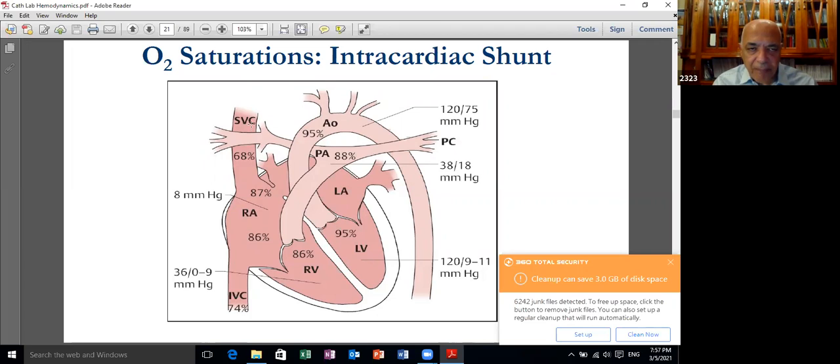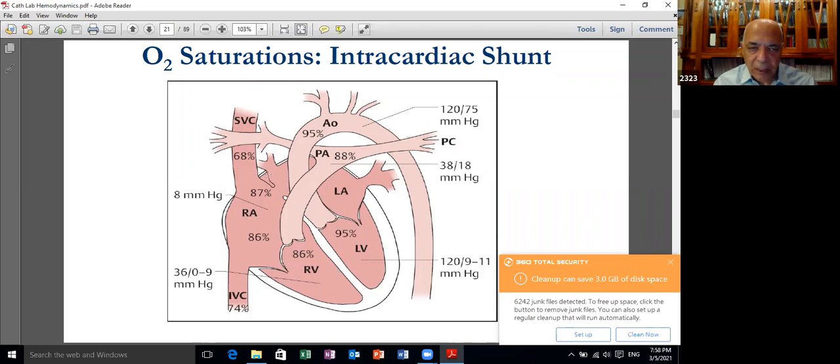Usually, we take samples from the superior vena cava and the inferior vena cava. Be careful that in the inferior vena cava, the azygous vein is draining blood from the lower segment of the body, causing an erroneous elevation of the oxygen saturation in the lower part of the inferior vena cava. But a significant increase in oxygen saturation, and I will detail what is meant by significant, occurs in patients with anomalous pulmonary venous return to the superior vena cava. As a result, you get mixing in the right atrium, more mixing in the right ventricle, more mixing in the pulmonary artery.